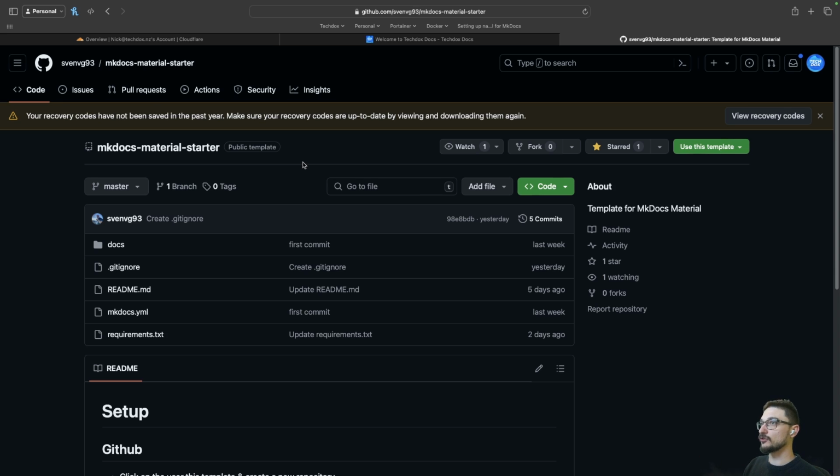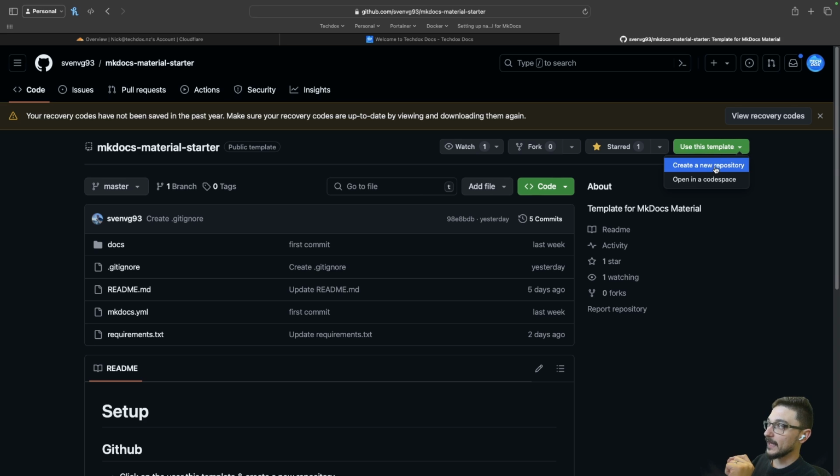So there's going to be a link in the description to come to this repository here, which is MKDocs Material Starter. This was made by a community member named Sven, who has created pretty much a foundation for deploying MKDocs. This right here is a valid deployable way of deploying MKDocs using Cloudflare Pages, or even just running it local. But he's pretty much made it so we don't even have to worry about creating anything. So what you're going to want to do is a link will be in the description for this. So come here, and then what you're going to want to do is in this top right hand corner here is click use this template, right? So this is going to copy it into your account, right? So then you can make all the changes you like.